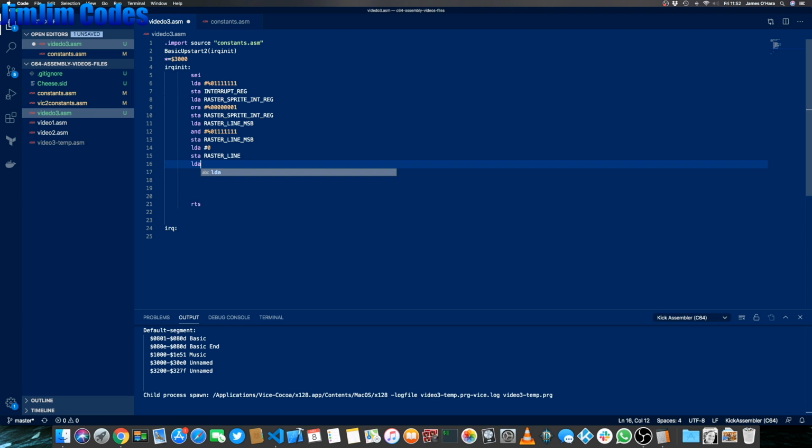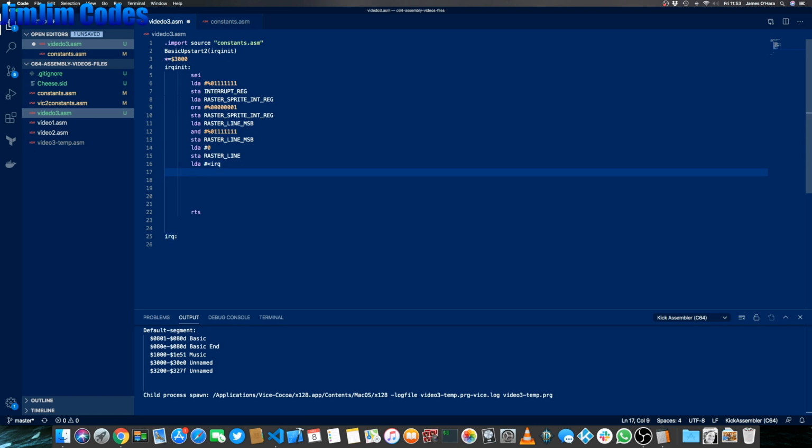So we will load, and this is the clever part, it's a hash because we're not loading the contents of a memory address, we're loading a number. And if we use the less than sign, that will be the address of this point here, and it will be the least significant byte, which is what this less than sign does.